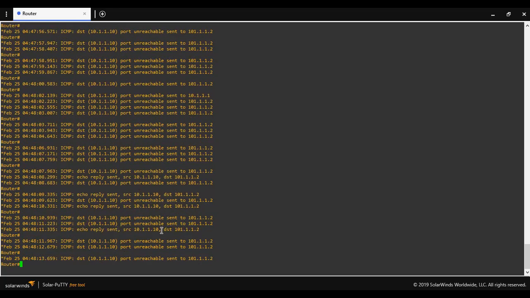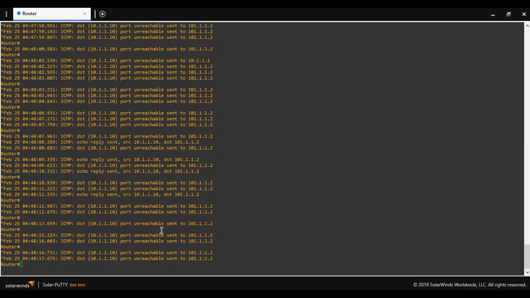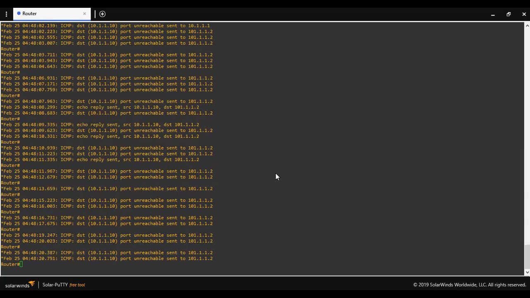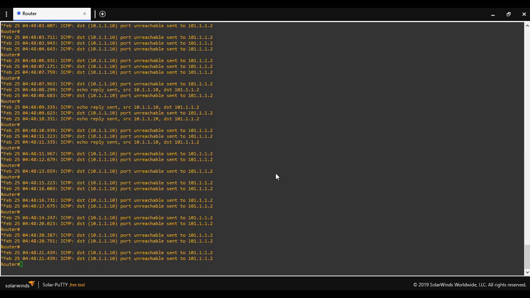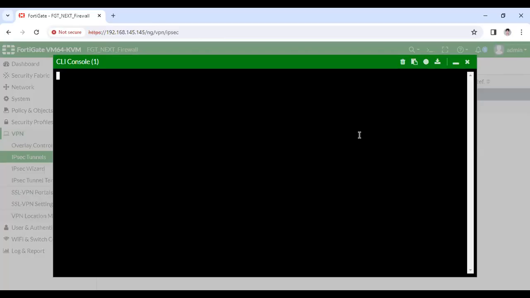One more thing I would like to show you in the CLI as well. Just a second, please give a moment. Diagnose sniffer packet any, right? Host. Let me check what IP address I got.